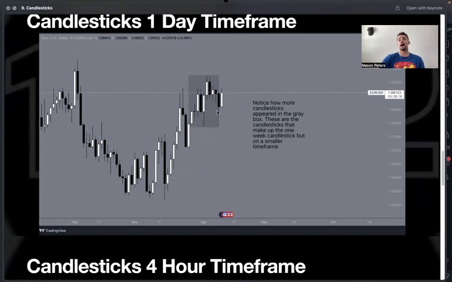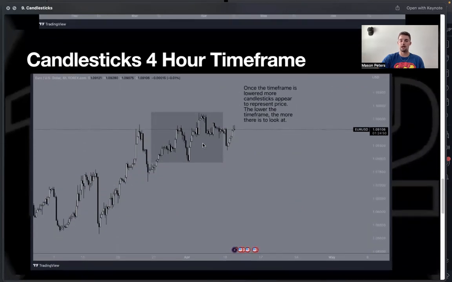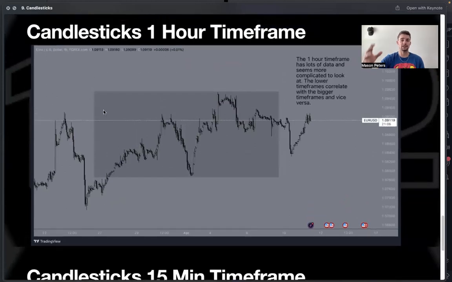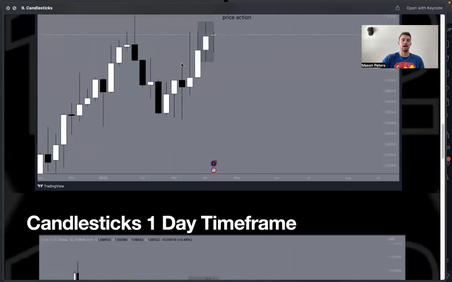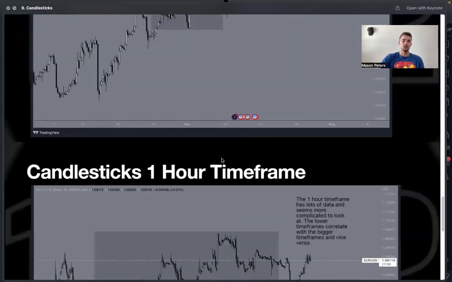Now we're going to go down to the 4 hour, and in the 4 hour, you're going to see more candlesticks within the rectangle. You see how there's bullish candlesticks and bearish candlesticks forming on the smaller time frame. Same with the hour time frame. Within the rectangle, it's fractalizing, it's printing more data, more candlesticks are being shown. It's called fractalization, where you have a pattern emerging, right? All of these 1 hour candlesticks printing form that 1 week candlestick, so you can see the pattern here.